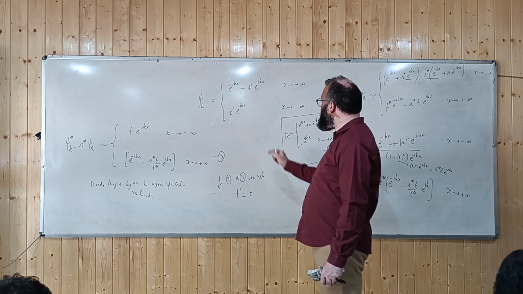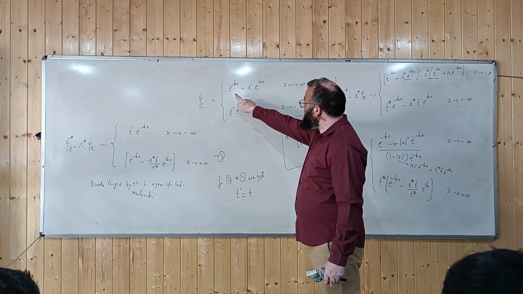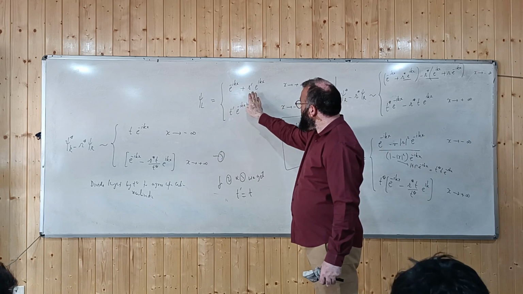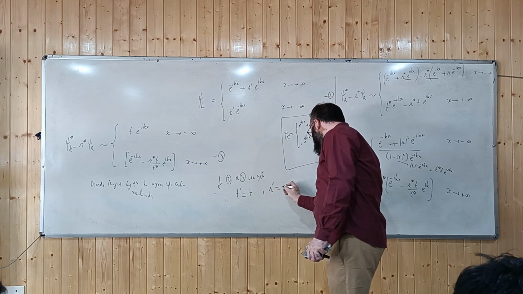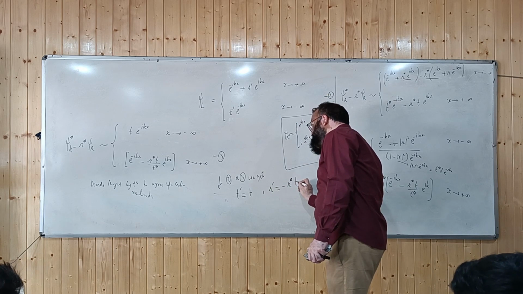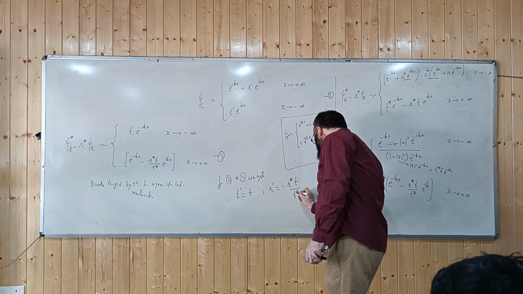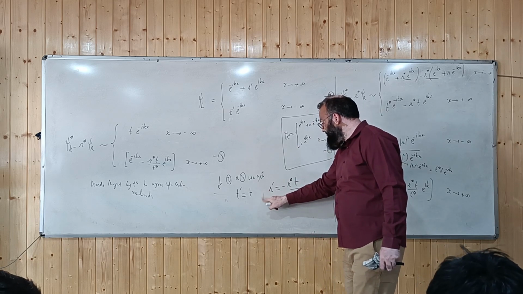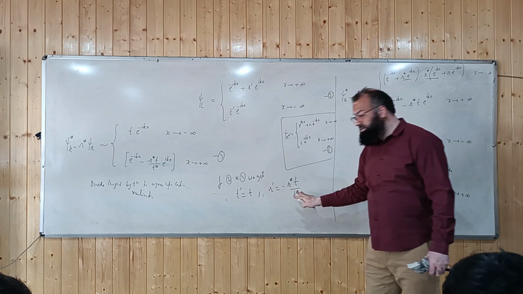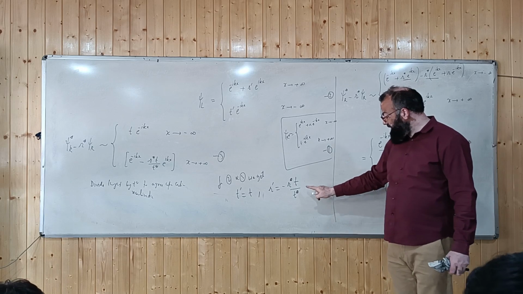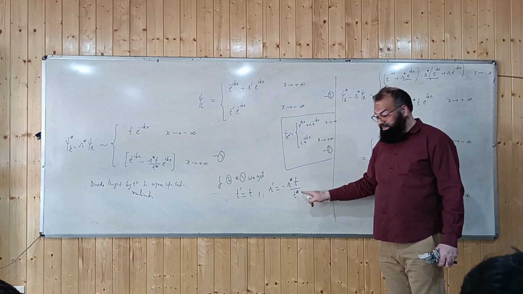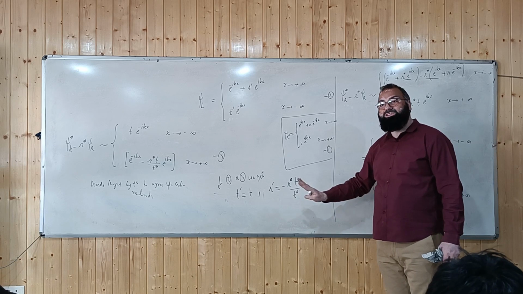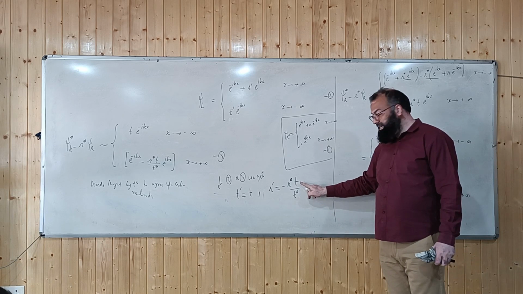So what about now this thing? You are having e raised to minus i kx there. It's r prime, so r prime is related to r by this very equation. So only the reflection coefficient gets a phase change. This is simply a phase change. You are having t here and t star here. If you divide these two, t and t star, you will get a phase change. So let's put t as a complex number.